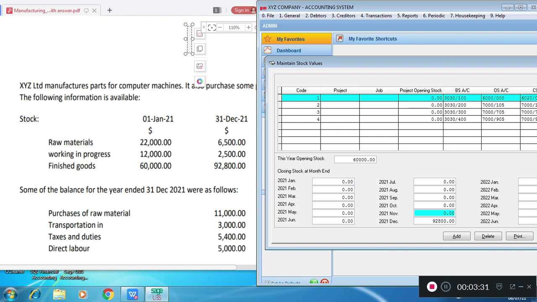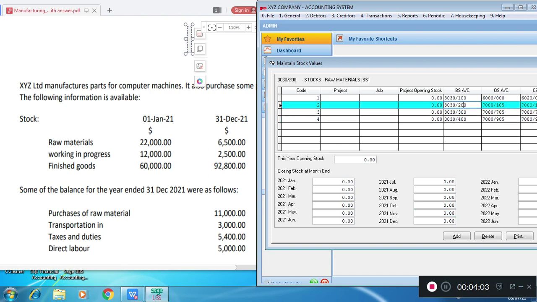Then for the closing, we need to go to the warehouse or the factory company to take the total balance of their closing stock. Then work in progress is the last one. It is still in progress and can't be taken out for sales, but we still need to calculate it for the beginning and the end of the year, 2,500.